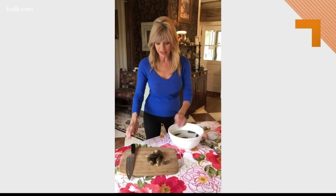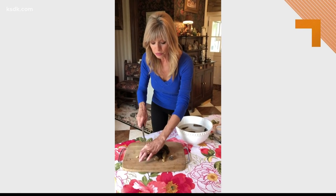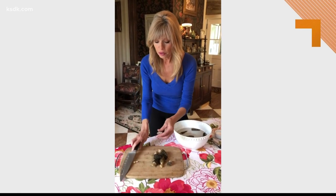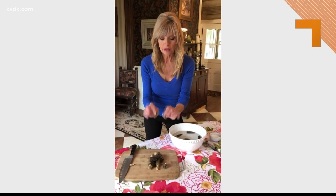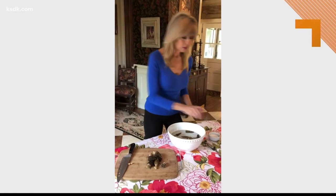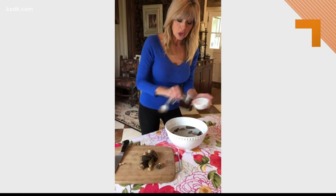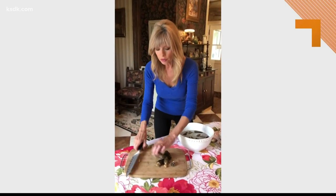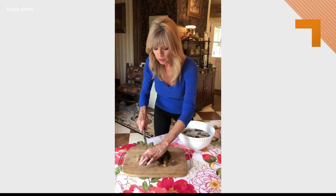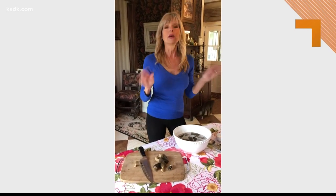Success! We have plenty here for appetizers. We have to clean these really well before we cook them. The way to do that is cut them in half to get all the little pieces of dirt — and sorry to say, bugs — throw them in a big bowl of water and add two teaspoons of salt. They have to soak for 30 minutes. Just continue on: cut the stem off, cut them in half, throw them in the bowl. Now we'll wait 30 minutes.